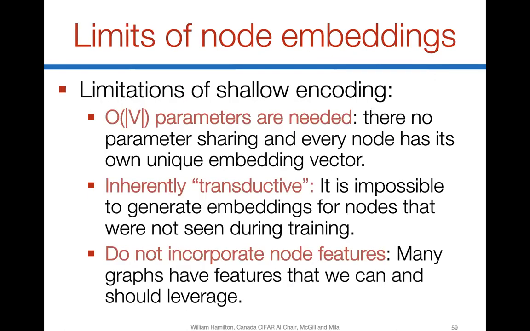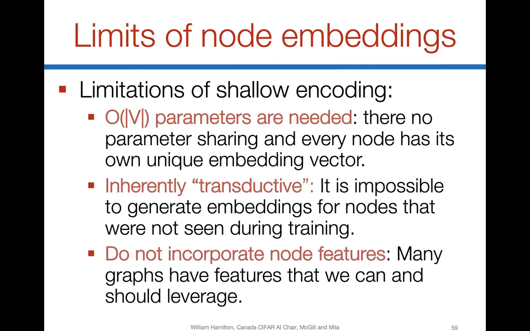I want to highlight now, just towards the end here, some limitations of the techniques I discussed today. So one issue is that when we're using this shallow encoding approach, where we're representing every node with its own unique vector, this is very expensive. If we have 1 billion nodes in our social network, say we're Facebook, we have to have 1 billion different vectors to represent each individual. This is kind of problematic.